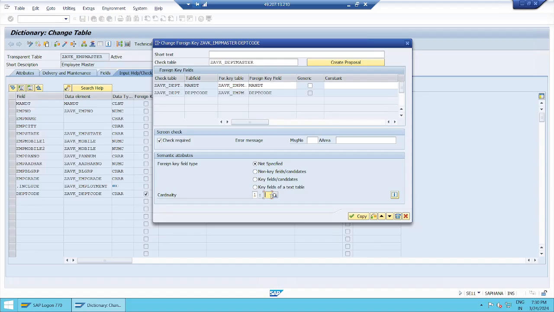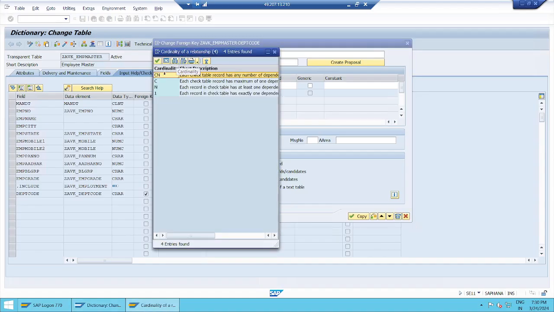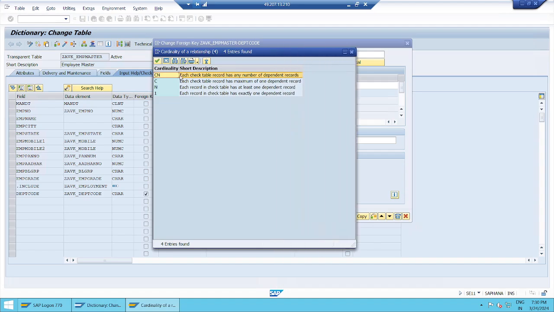Then go to the last, CN. CN is nothing but each department, this one. Each check table record has n number of dependent records. N number means all possibilities can be expected here.